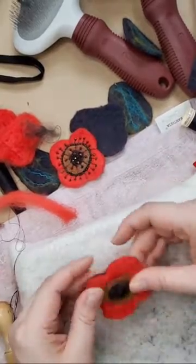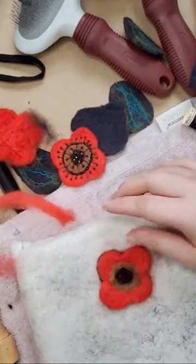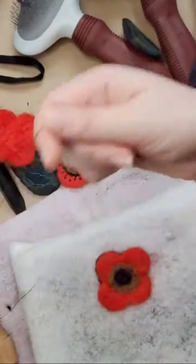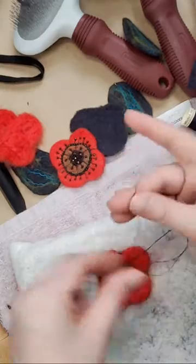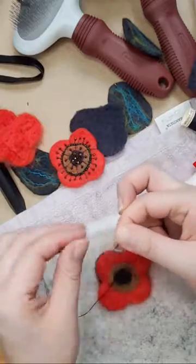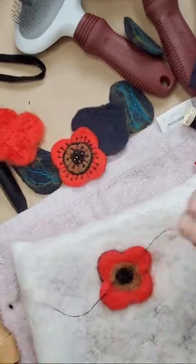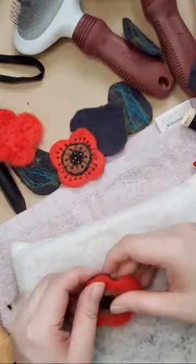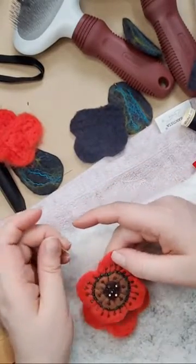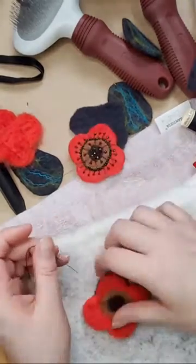So what are we going to be moving on to? It's just the beading part. So it'll give you an idea how to start to work with it. Okay, so again, thread your needle, give a little knot. I like to work from the center. So what are we going to do here first? We really want to emphasize those four sides here. That's what we're going to be doing.